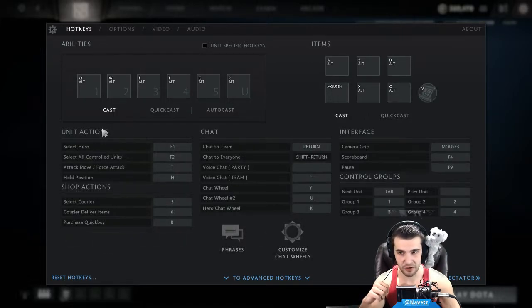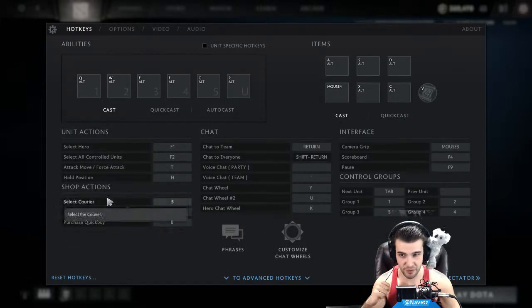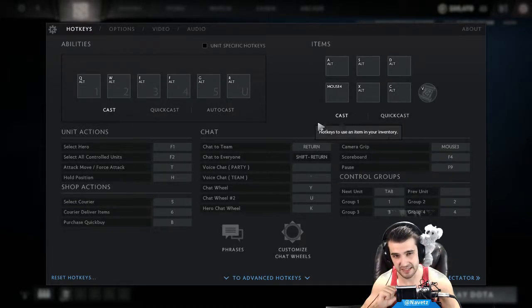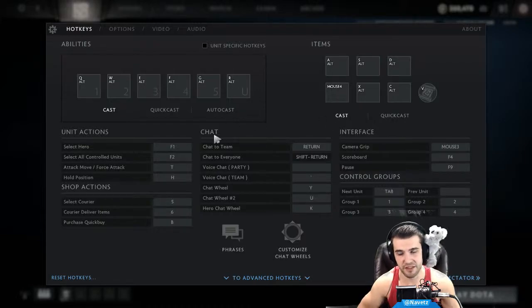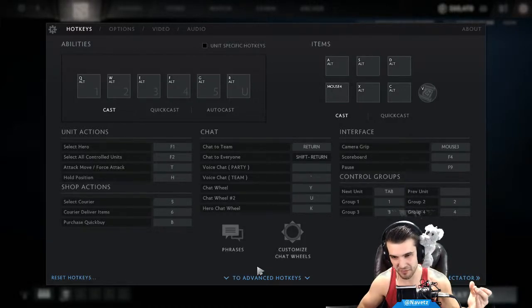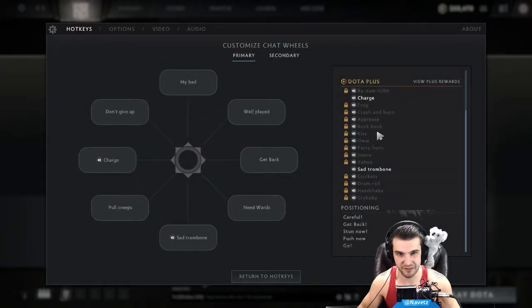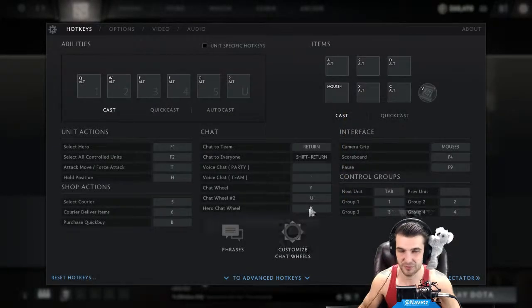You can set up your unit actions, shop actions for when you're buying items. This is for casting spells right here. This is for casting items over here. The chat wheel right here, you have access inside the Dota game to a chat wheel that lets you flame people, kind of, so you can choose different phrases. You can have custom chat wheels, set phrases. You can use some with Dota Plus. You can use sound effects, so it's pretty cool.